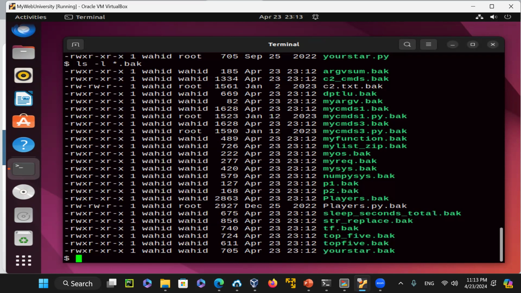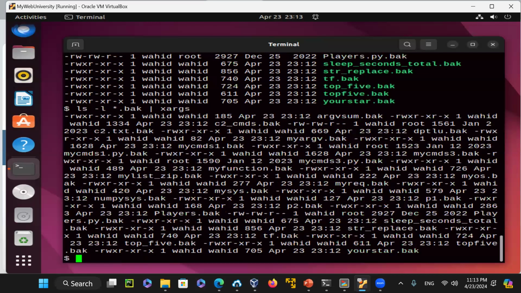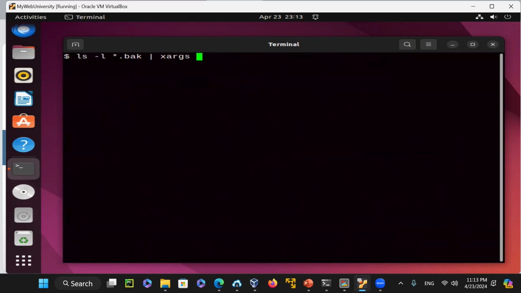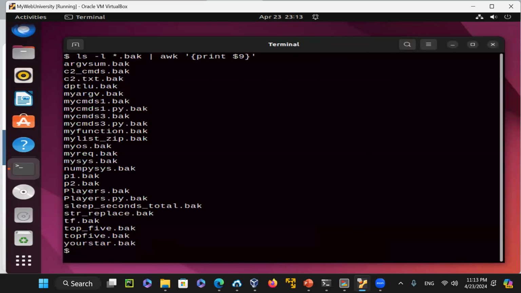So right here I could say ls -l *.bak, and then get all the list, and instead of cut, I could say, for example, xargs, for just getting the file name. But notice that that one has the parameters the way I want to echo it, right? So with everything there, it is not good to just do that one. So you do awk print $9, and then now the file name is there.